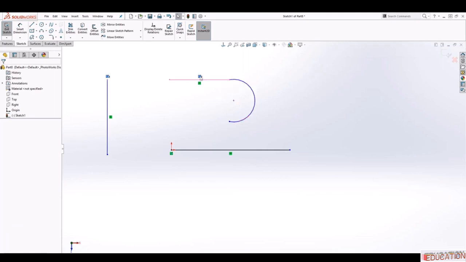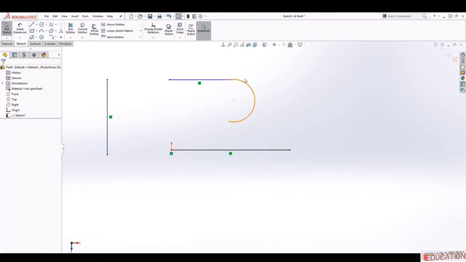So this arc, and sometimes if you don't know what is coincident, when you hover over it, as you can see, the purple line is indicating what is coincident. So it means when I drew this line, the tracking in SolidWorks made this line coincident with that point. So we can delete that.